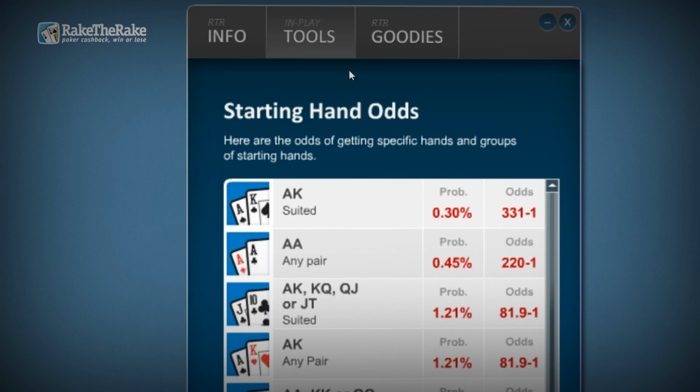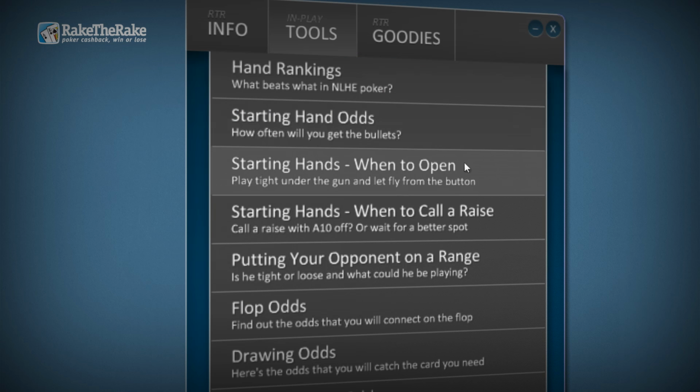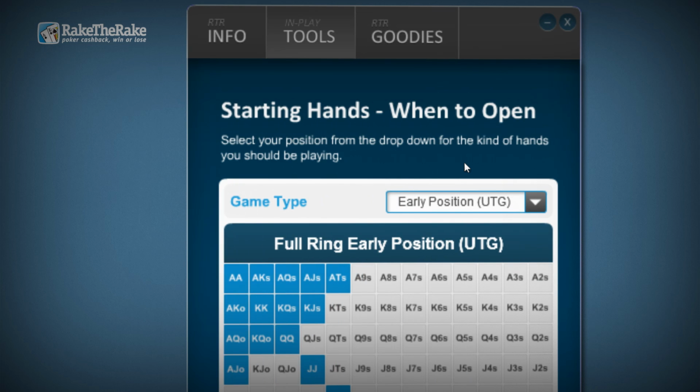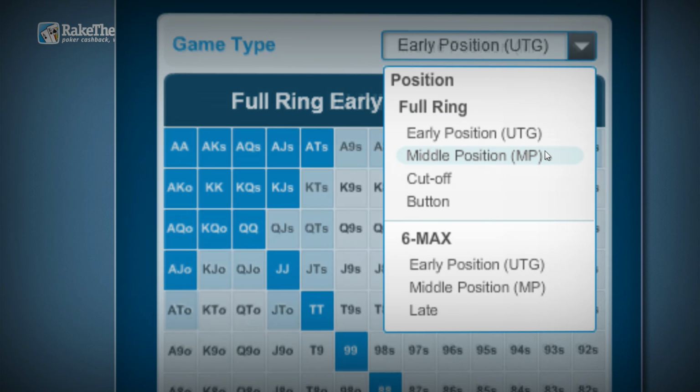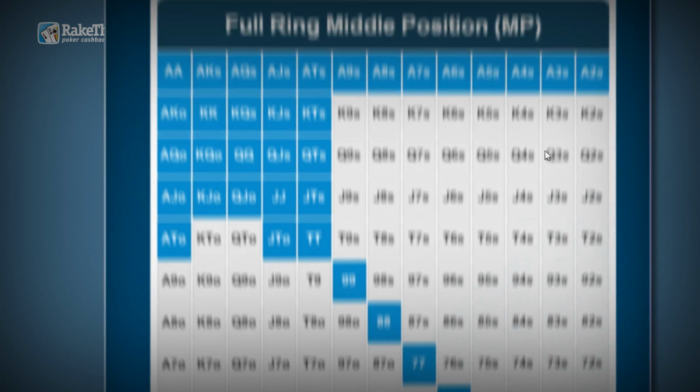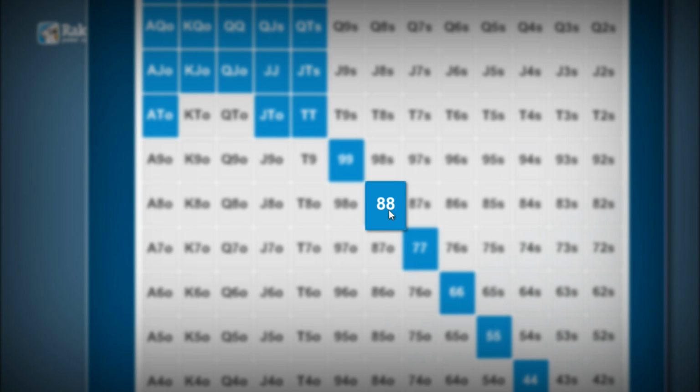Assume that you're dealt a pair of eights while sitting in middle position in a full ring game. If you're unsure about what to do with this hand pre-flop, you can click the Starting Hands When to Open option under In-Play Tools. From here, you would use the drop-down arrow to select Middle Position under the Full Ring section. After reviewing this, you'd see that PokerPal advises opening the betting with pocket eights in middle position.